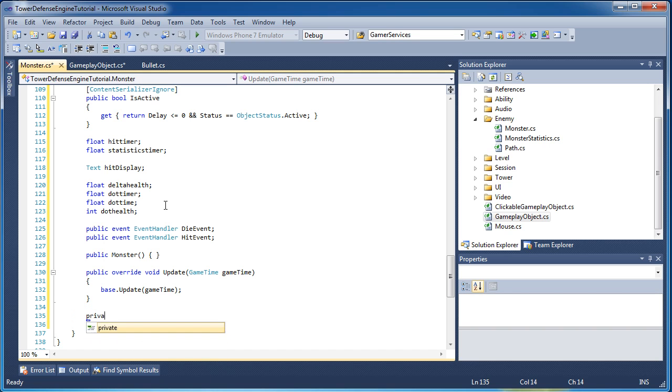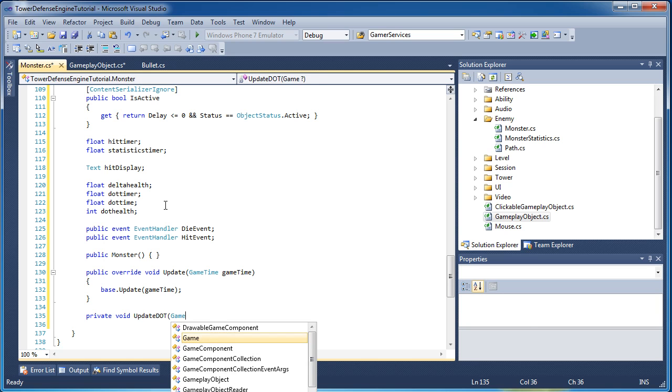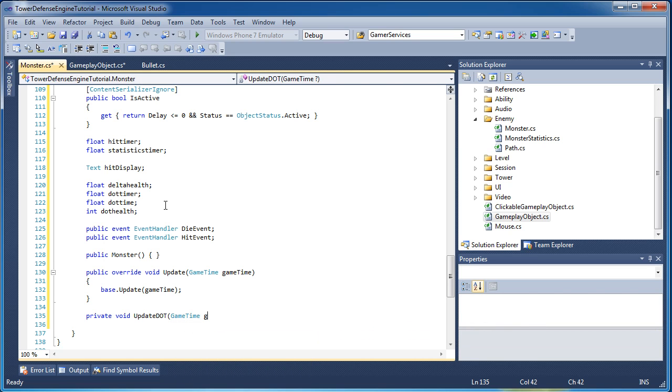Private void. This is where we will do the special effects. So, private void update damage over time. We'll pass a game time with game time as a name.